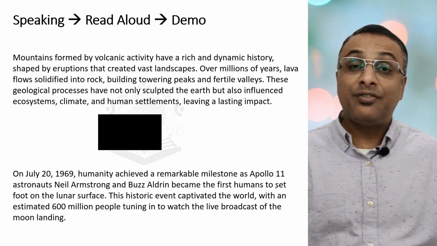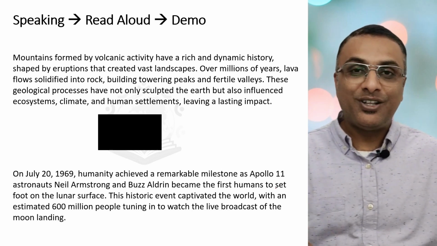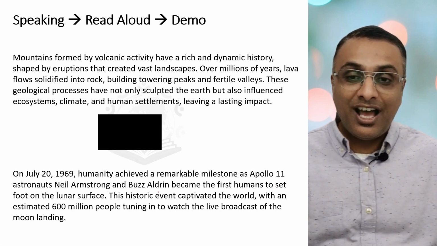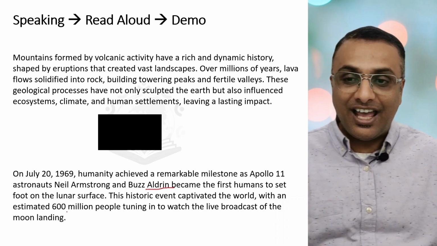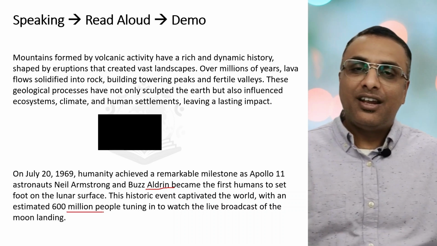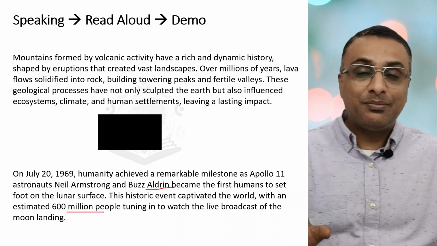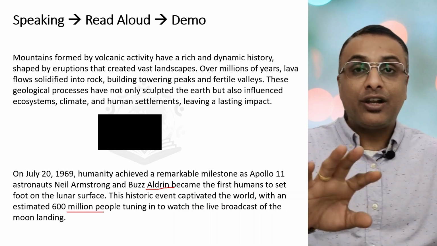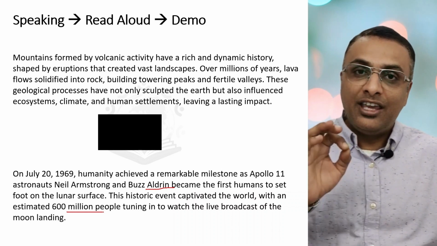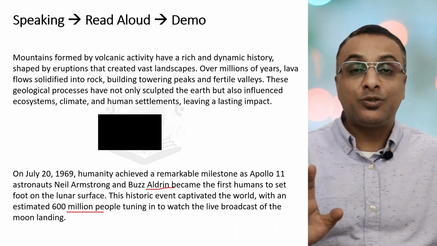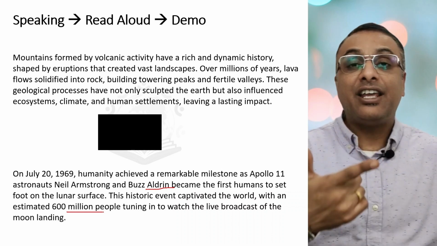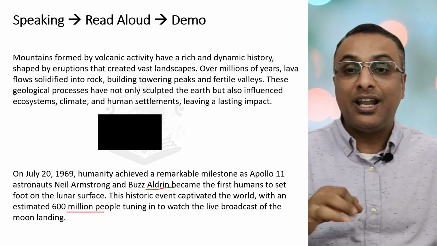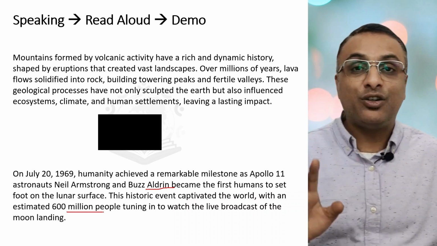landing. Now, if you would have keenly listened to my response, in this paragraph as well, I completely omitted this word, Aldrin, and then million as well. Now, even though I committed this mistake, did I go back and correct or even hesitate? No. If I had committed those mistakes, PTE would have thought that I have hesitated and impacted my fluency as well. These mistakes will impact your fluency.